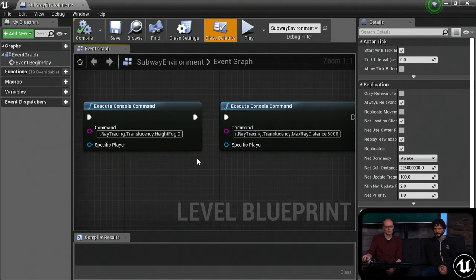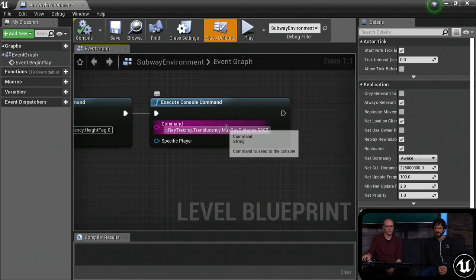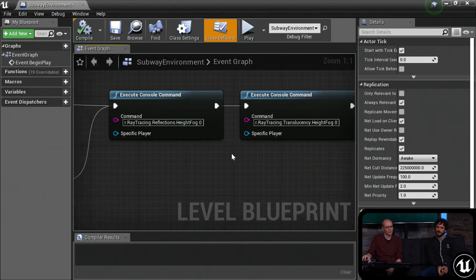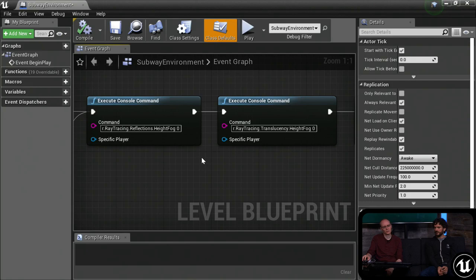So, again, here, same max ray distance. Is there any straightforward command that I missed here that you feel should be present? No, I don't think so. No. There's also a command that I think we introduced in 4.22.2, which is force to enable all the ray tracing variables.